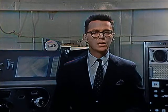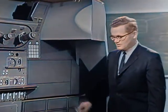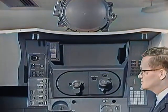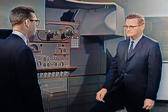And to learn about the guidance and navigation system which will make this possible, we talked with Mr. Eldon Hall, Deputy Associate Director of the Instrumentation Lab. The guidance and navigation system consists of two measurement elements, controls, a computer, and a computer display and controls. The inertial measurement unit, shown up here but normally mounted in back, consists of gyros and accelerometers that measure the angles and velocity of the spacecraft. In this fashion, the spacecraft rotates, the inertial measurement unit holds the reference so that angles can be measured. The sextant is an instrument very similar to that used by the sailors to navigate on the surface of the Earth. Now, what kind of a problem might you have to solve on your way to the moon?